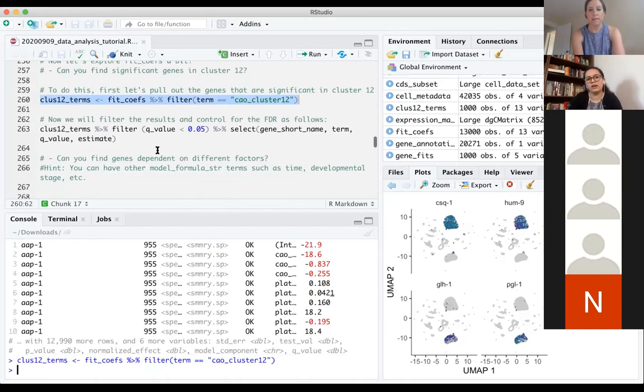And then I'm also going to filter and control for the false discovery rate by setting a threshold of 0.05 for the Q value. And the only things that I want to output from my large table are the gene short name, the term component, the Q value, and the estimate. You can have the normalized estimate and several other things. You can have all 13 columns output, no problem.